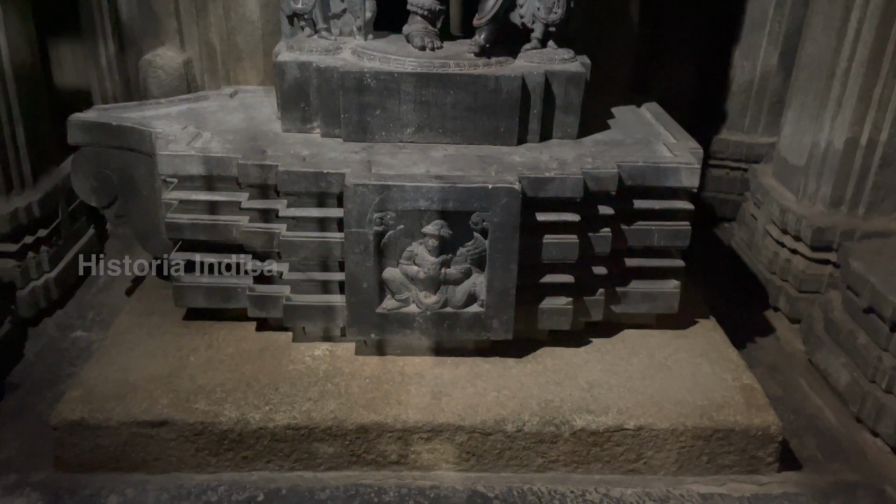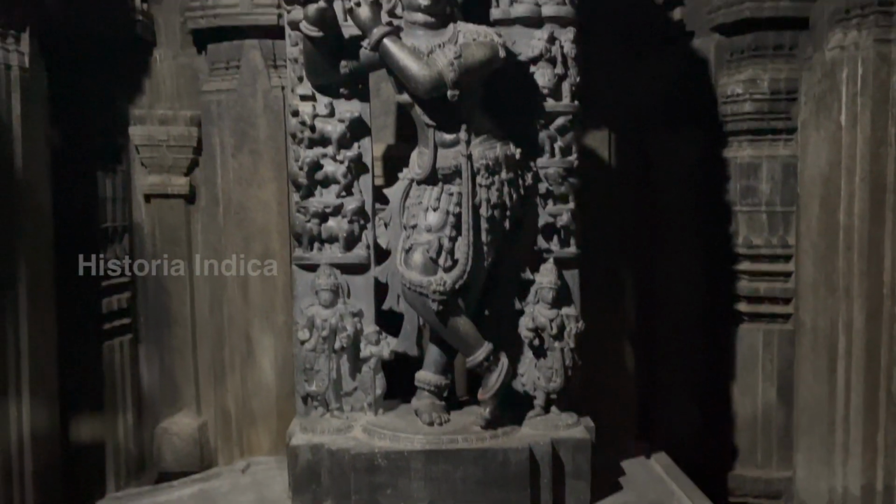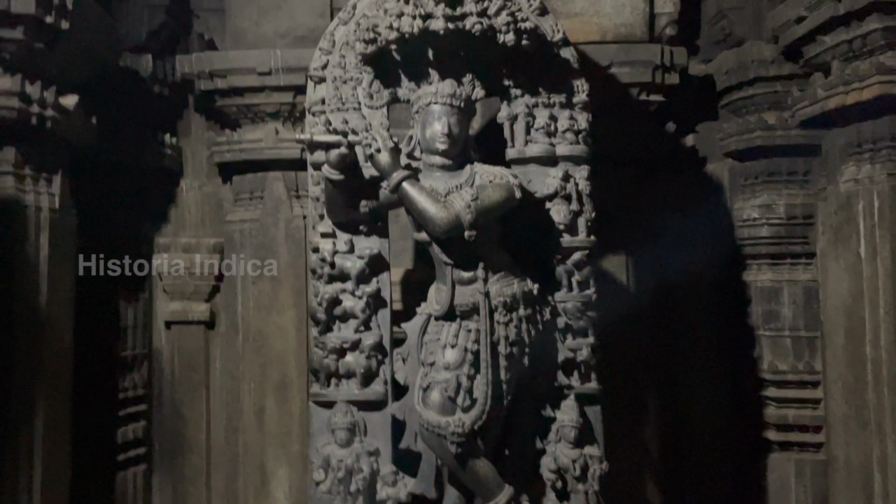The image of Krishna in the sanctum is around 6 feet high, standing on a pedestal that is around 1.5 feet high. Krishna is shown standing under a tree, playing his flute. The flute is partially broken. He is shown wearing ornaments such as earrings, necklaces, armlets, bracelets, finger rings, toe rings, anklets, girdle, and a jeweled crown. His legs are crossed, head slightly bent as he plays the flute, holding it with both his hands.